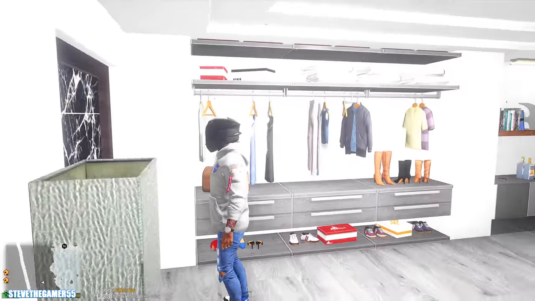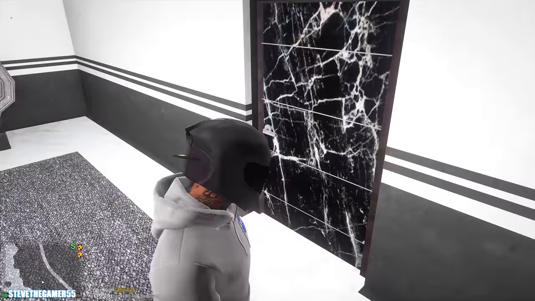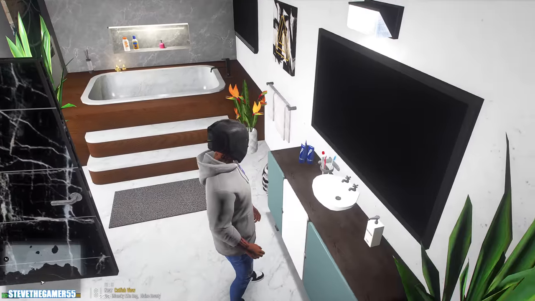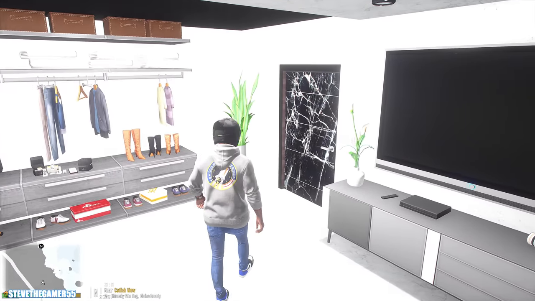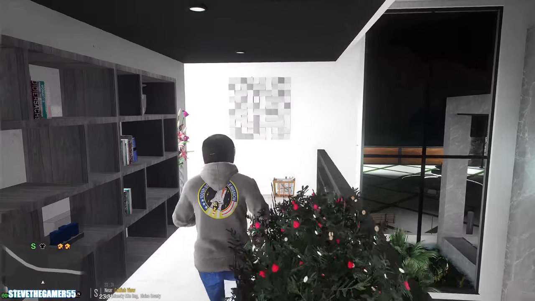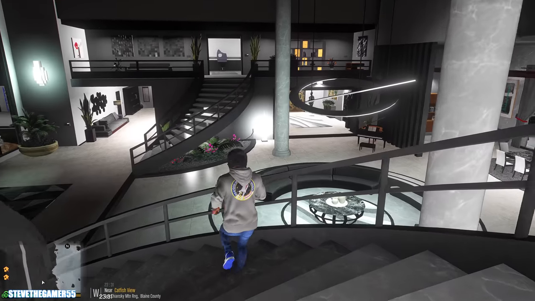I'm guessing this is her room. Yeah, we got some shoes here. Another bedroom with a nice bathroom. Yep, I remember this at least. The lights are so bright in here. Anything back here? Nope, that's it. Let's check out the other side.